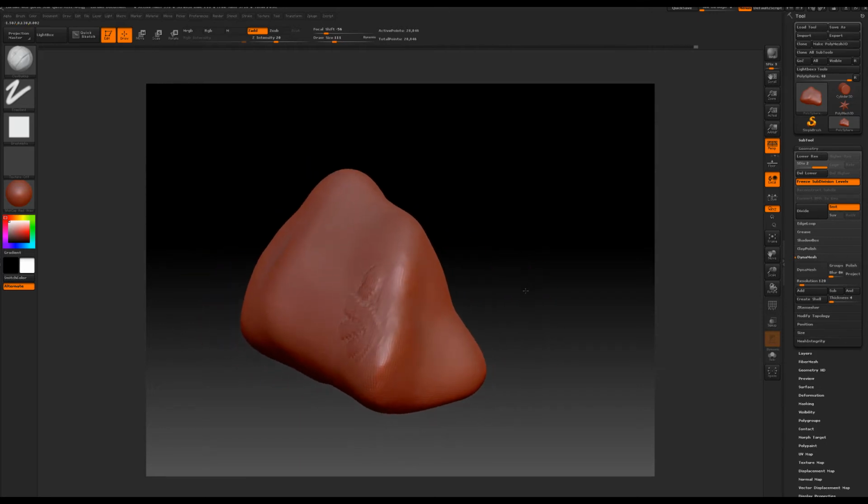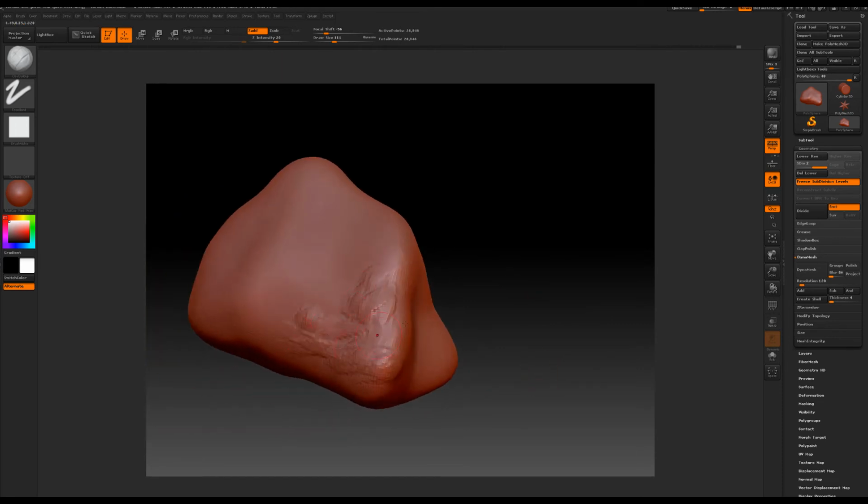Okay, and from here I am basically just going to attack this shape with the clay build-up brush. You can see I've also added a square alpha into the alpha slot of that brush, and that's just going to help give that clay build-up a little bit more of an angular shape to each of the brush strokes. But the idea is basically to just create a general texture to the whole surface of the rock.